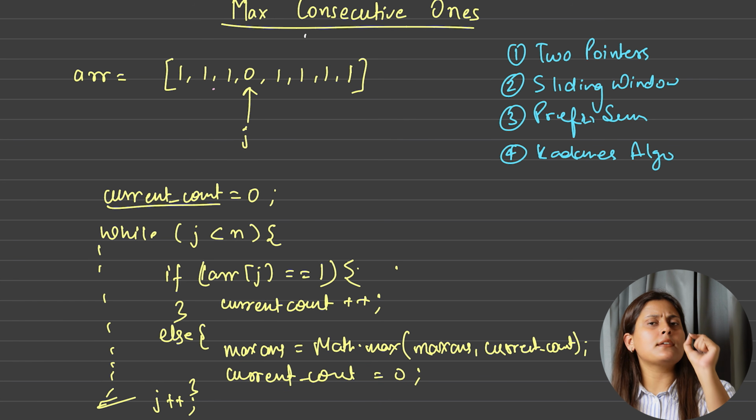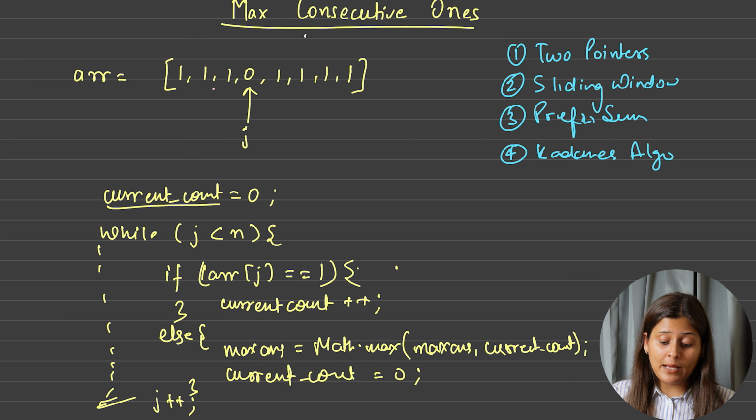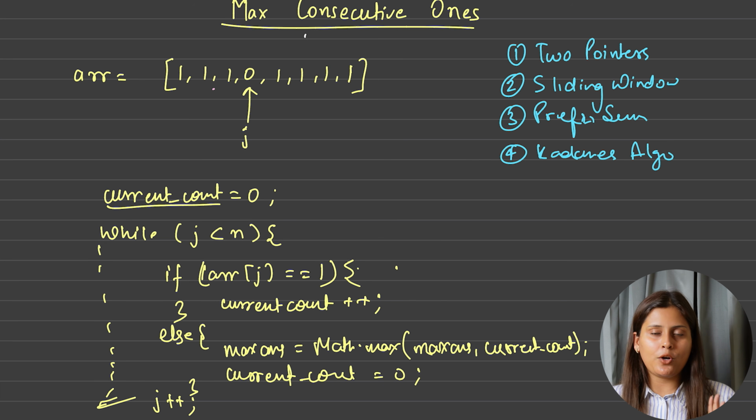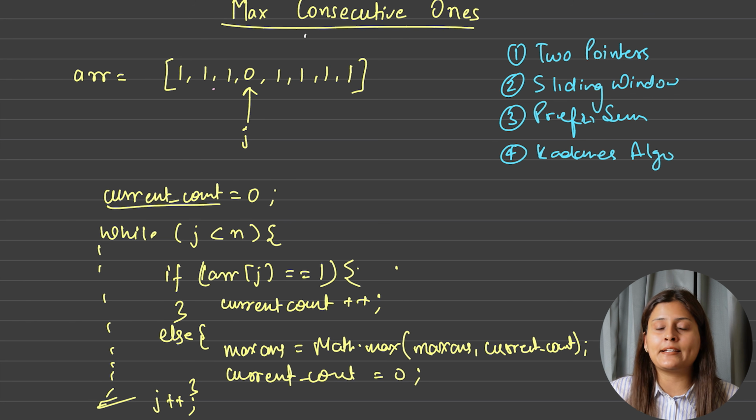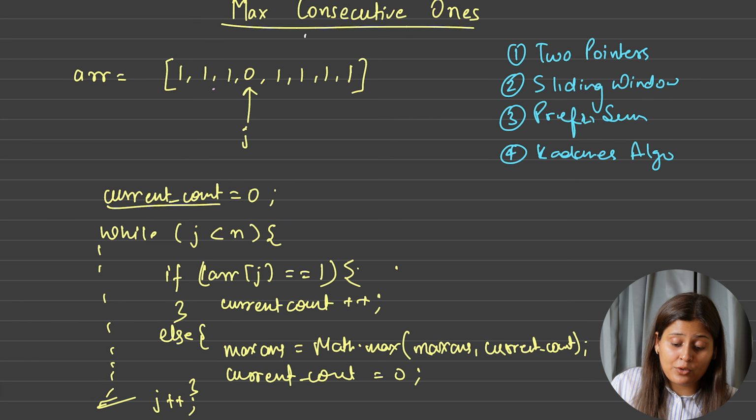So in this case, what is the time complexity? It is nothing but how many times the while loop or for loop has run. That is nothing but n. So in total you have used O of n time complexity, and hence that is the most optimized solution compared to the previous one where it was taking O of n square. Here it will take only O of n, and we have neglected all the unnecessary calculation of length as well.